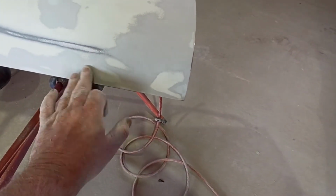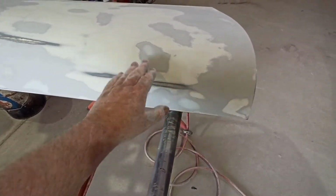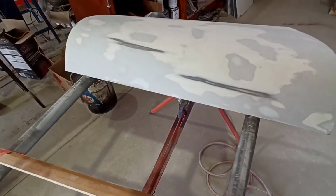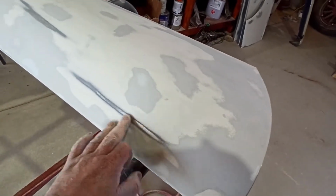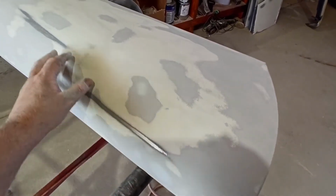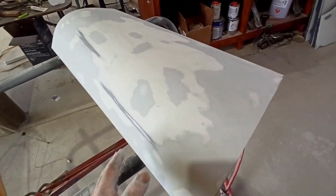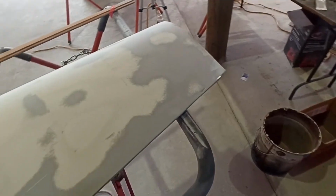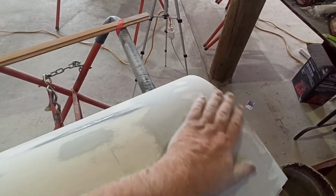There's probably a little bit there too, but some of this is actually still a wee bit high, so I haven't knocked it back hard. I'm trying to leave a little bit extra material in some of the spots where I've put glazing putty, but there could be the odd low spot in amongst it. Hopefully we'll pick it up with high build in the next round. So that's basically ready to go. You don't want to make these marks really wide, because then you'll run into issues trying to pull it back and cover it, if you know what I mean. But I think this is really, really good. I've blocked it back with 240. I knocked these back a little bit, started off with 80 grit, and then went back over the whole thing with 240 again and smoothed it out.